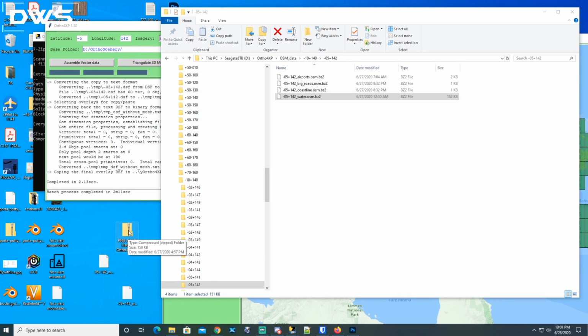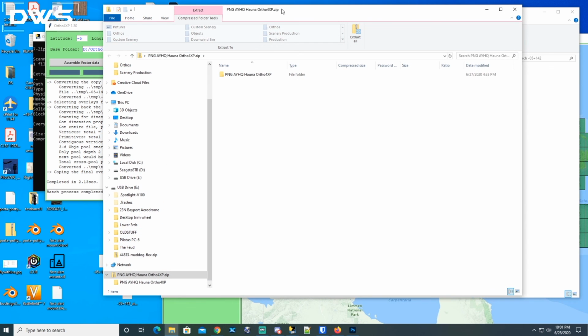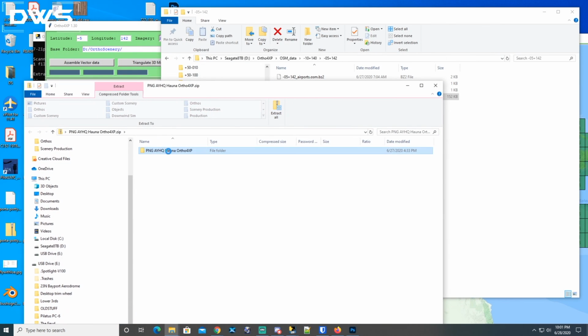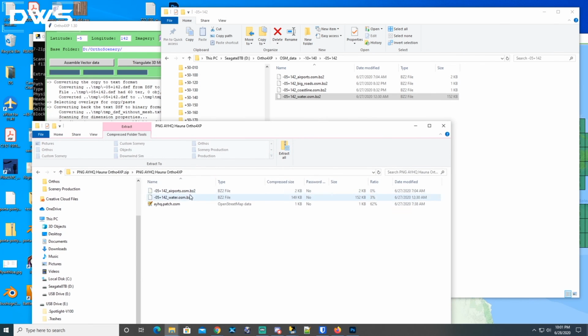And then one of the files that I have a link to on the website at downwindsim.com is this PNG AYHQ HANA ortho4xp.zip file. Inside that, you will find another folder with some of the details in it, and you'll see that these two files here are ones that I have actually modified to help make this particular airport a little bit more accurate than what the default OpenStreetMap data is.